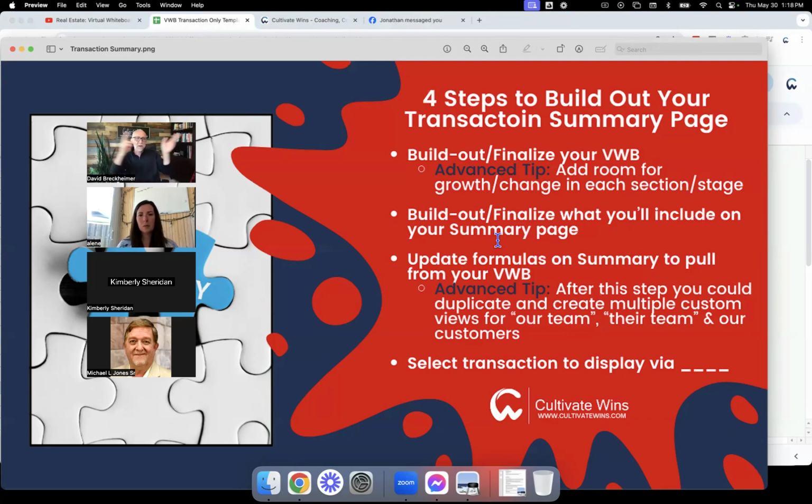Just like you have to build your task list first, you have to build out what you want on the transaction summary. Once you have what you want, go over to the next cell and you'll notice that it's no longer words. It looks blank on your transaction summary, but if you look up above, it will give you the formula. And there's only one letter you need to change literally to make that formula work. So simple.